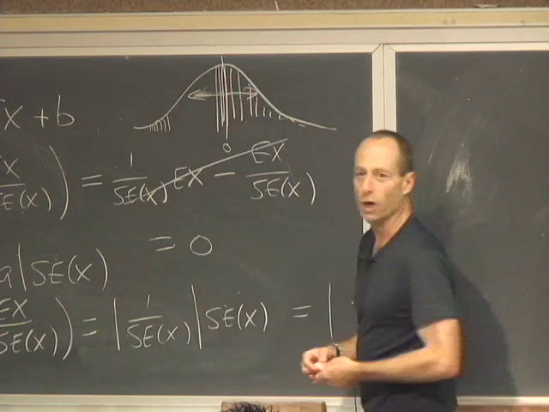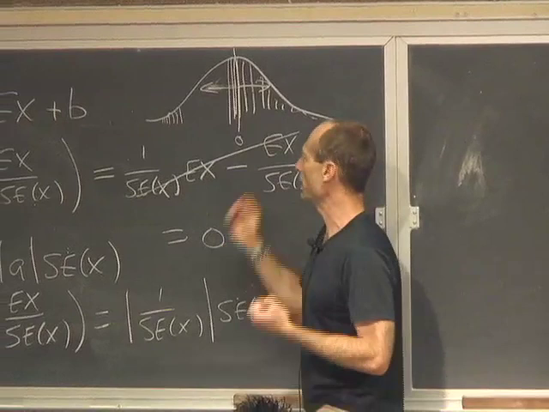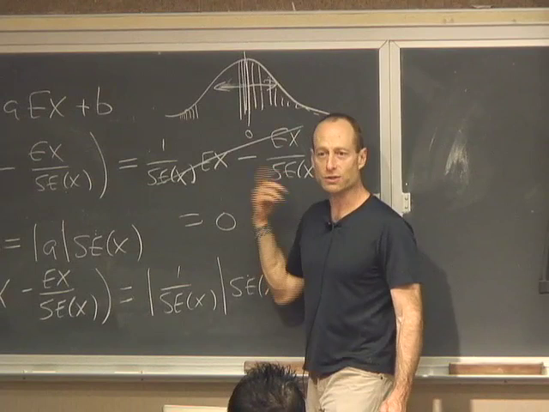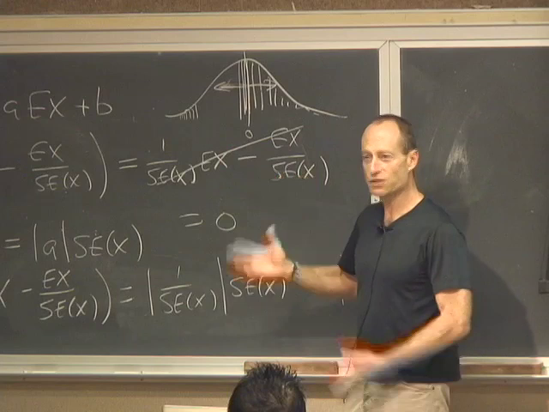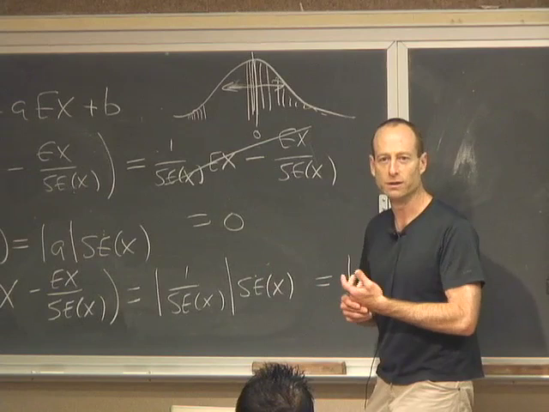So if a random variable had a probability histogram that was approximated perfectly by the normal curve, that random variable would have expected value 0 and standard error 1. So if we want the normal curve to be a good approximation to something, we're going to start by transforming the units so that that something has expected value 0 and standard error 1.